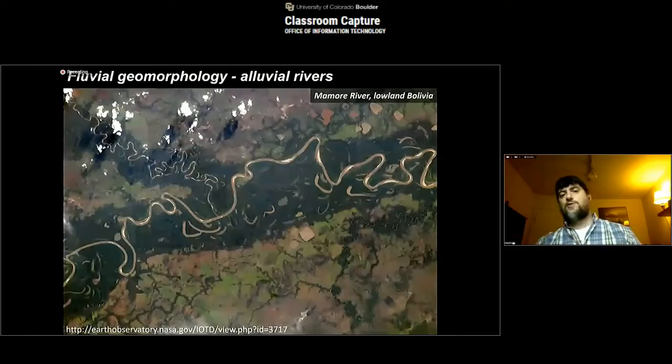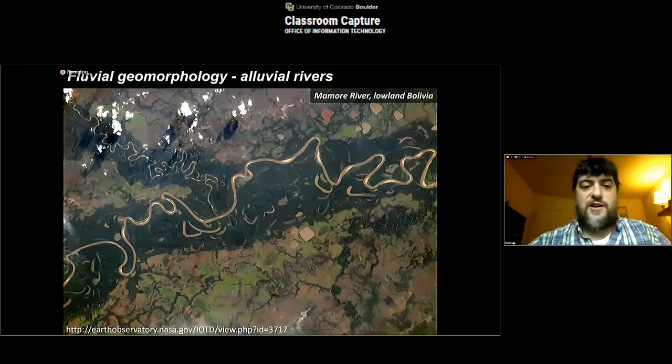And like I said, I'm going to focus a bit today on rivers because we're thinking about floods. And this sub-branch of geomorphology is called fluvial geomorphology. Many of Earth's rivers are in fact alluvial in nature. It just means they're made up of sediment. They're made up of their own deposits.